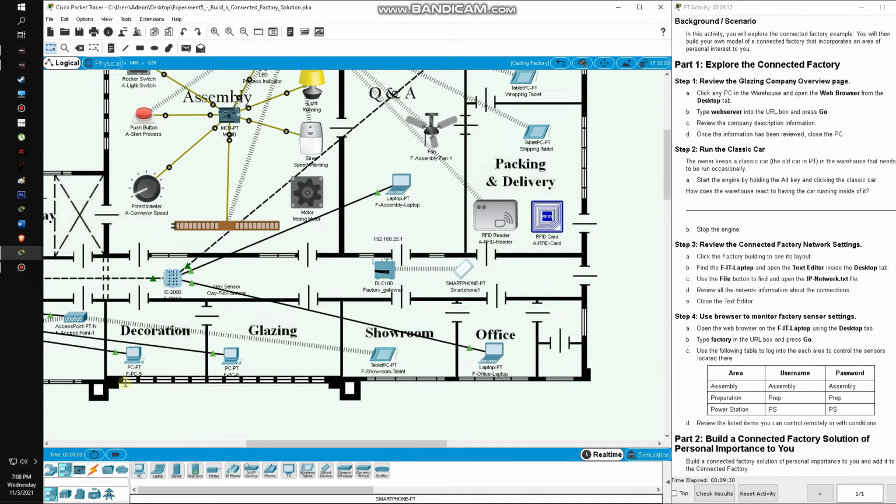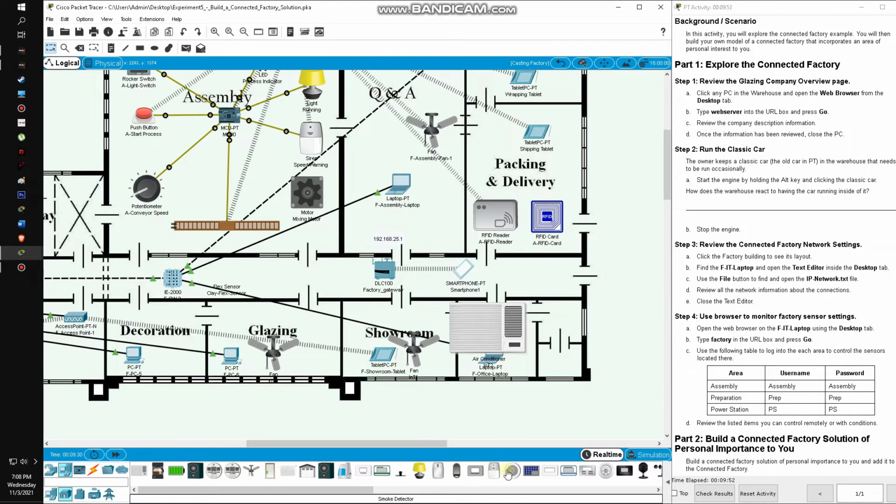So let's add the devices. Add two fans, and a device from home: one fan in glazing, one fan in showroom, then one aircon in office. Then let's add one thermostat.